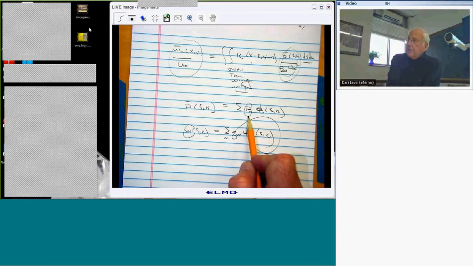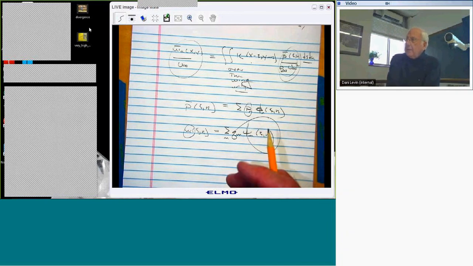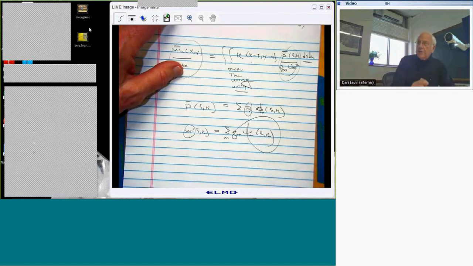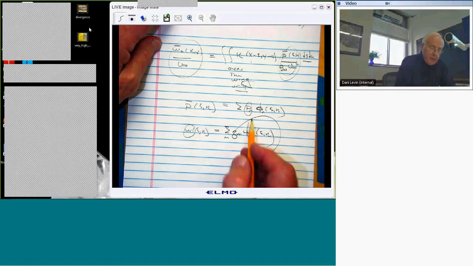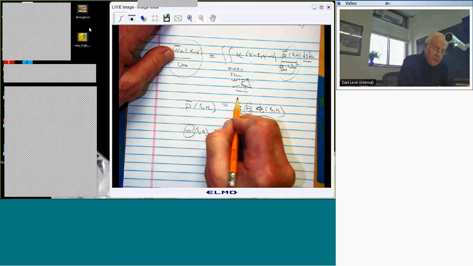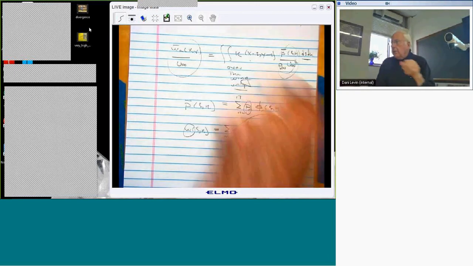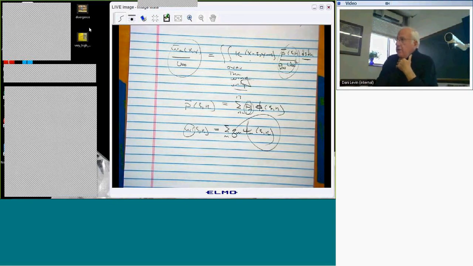Now there's still the open question about how to determine the equations which in turn determine the coefficients. And you could think of at least two ways to do that. One way was never tried to the best of my knowledge, but to me it's sort of the obvious way. But one thing you could do is if I have n equals 1 to 17 terms, if I have 17 terms in the series and I put this in here and I work out those integrals, I have 17 unknowns, so I need 17 equations to determine those 17 unknowns. So the question then is how do I construct 17 equations? What would Galerkin say? Remember Galerkin?